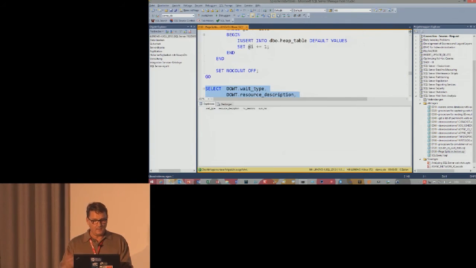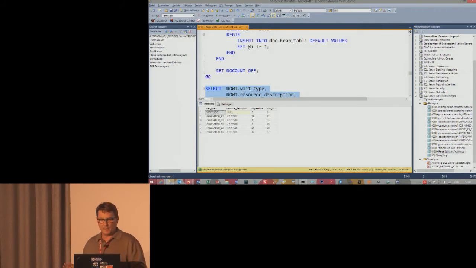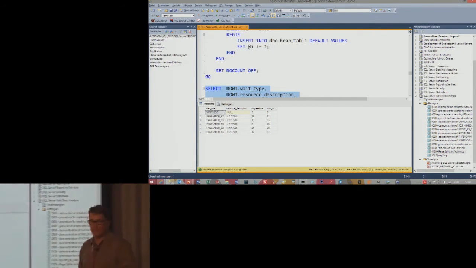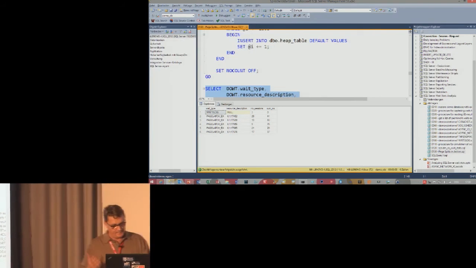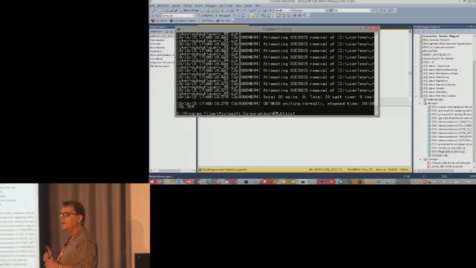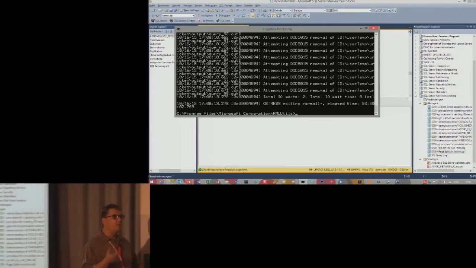And again, nothing. So let's check this. I run the heap, and it's only a write log. Forget about the page ledger. They're only here by accident. So it's done. 2.7. The heap was the fastest one. This was the first question I asked. What do you think? What is the fastest one?